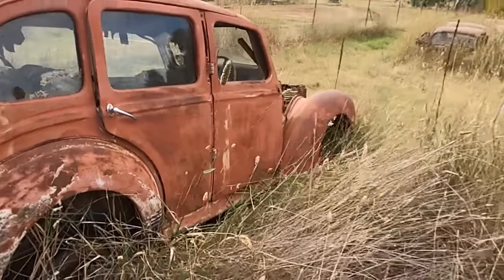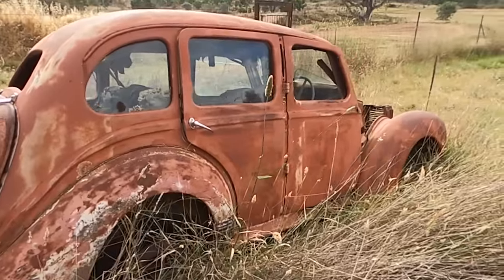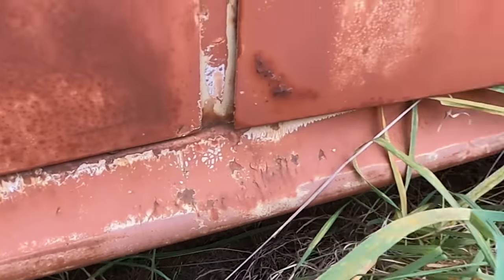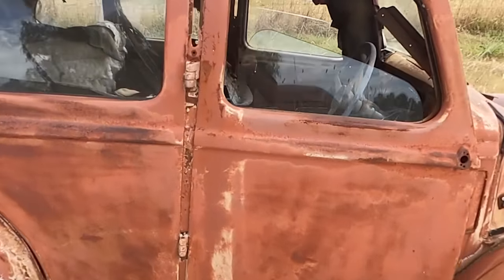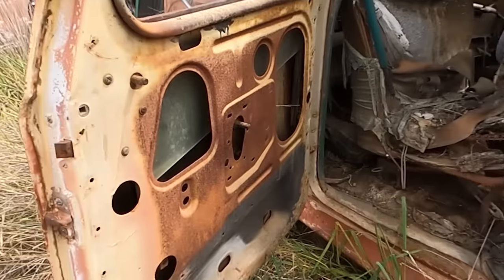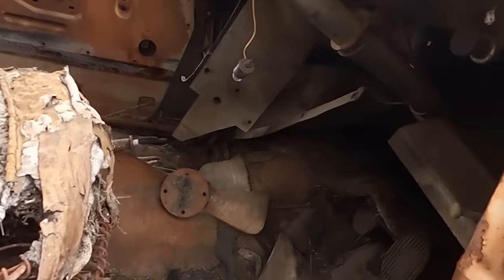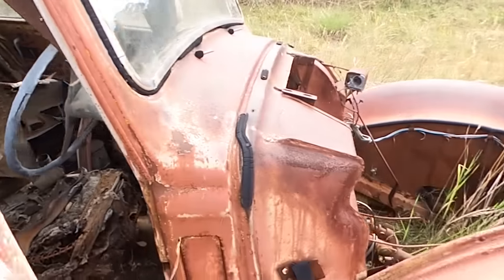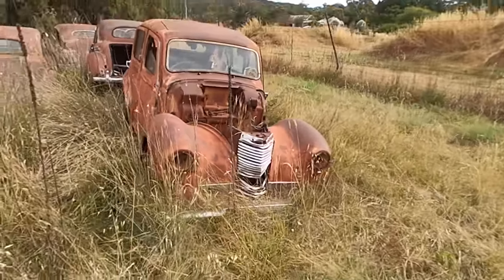And it's just got that little hot rod or rat rod sort of look, cutting the guards, widening them out. Look at the doors. That's it. Look at the sill. What are you doing here, sweetheart? Look at that. I'm gonna have to go and have a look at the other one. I've got to go back down this row and just make sure that's the same car.